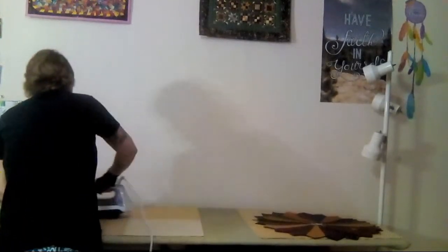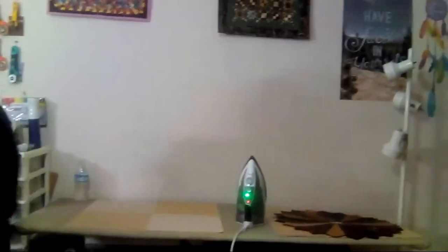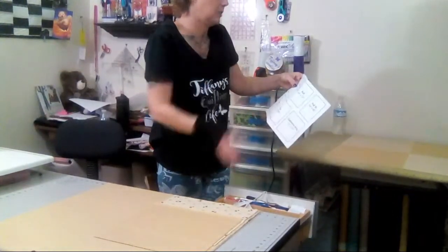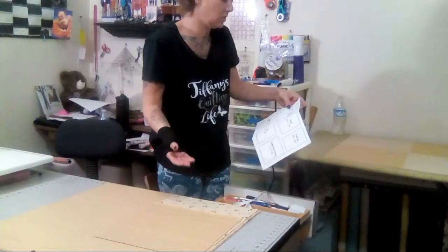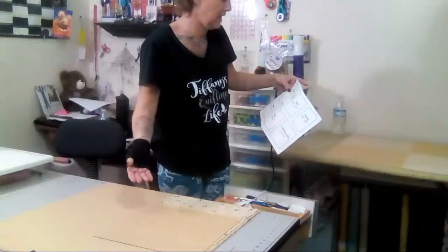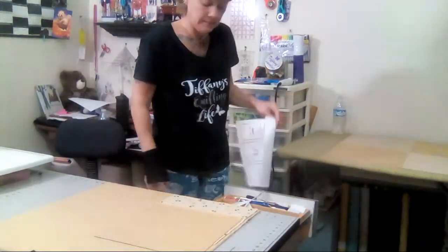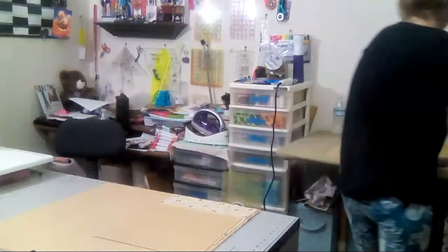Jim asks, how big is a twin supposed to be? Let me give you the exact on that one. A twin bed is 39 by 75. Twin mattresses are at least 10 to 14 inches thick, so you want at least 10 to 14 inches hanging over on each side. So I would say 60 by 90 for a good, nice twin size quilt.